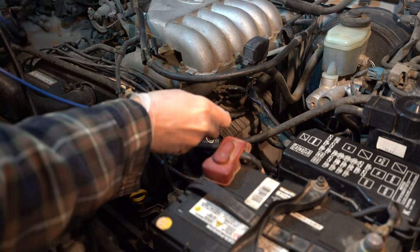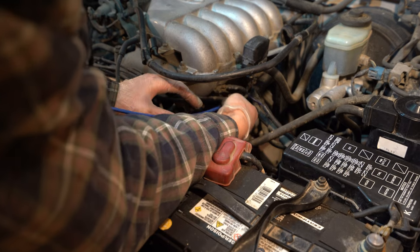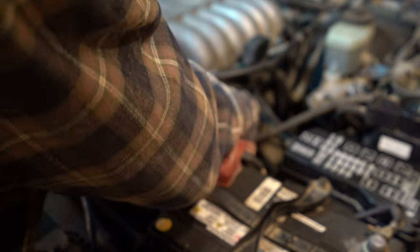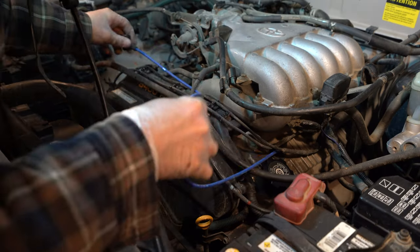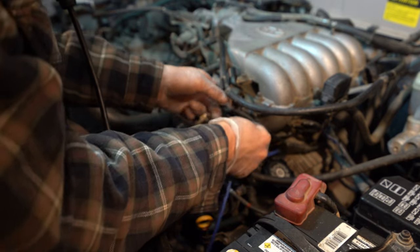All right, so just like we took it out, we're going to fit this NGK wire back where the other one came from. Twist, push down, just like so. And then let's just run this wire back where it came from. Put it up through here.